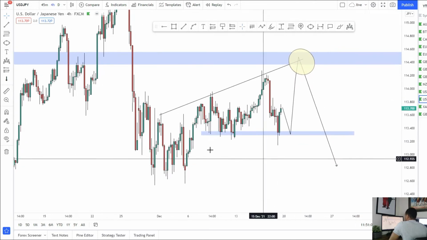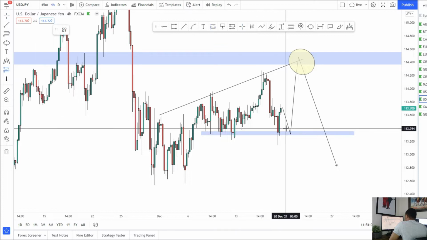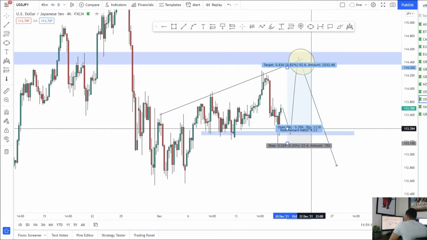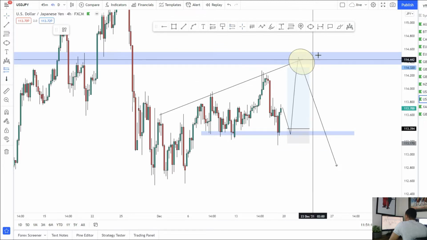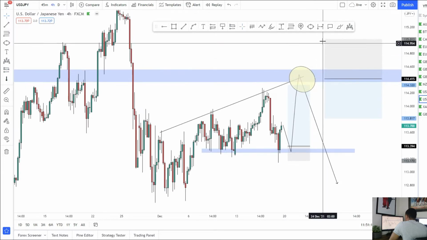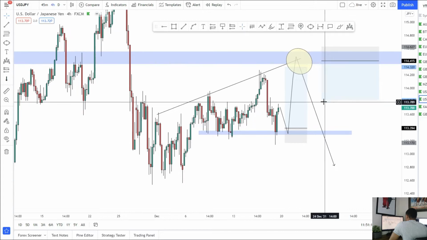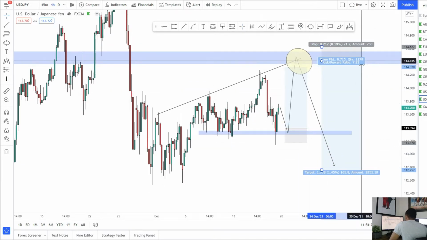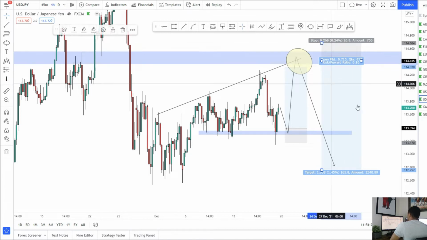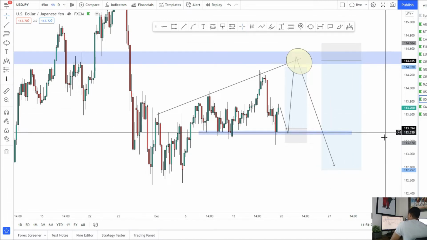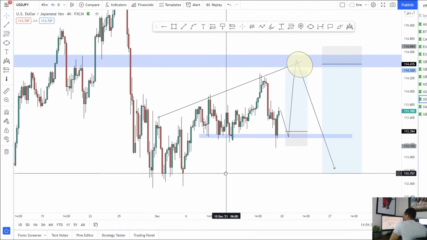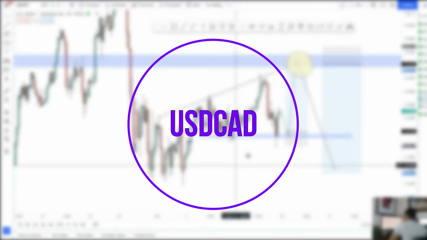So plan for next week, looking for some buys. You can drop to low time frames for that buy, for a push back up into those highs up there, and then from that resistance, if we can hold it, of course we'll look for selling opportunities to take this one down. But do beware, the market is quite corrective, quite choppy, so you might not see the cleanest price action in the world for USD. But if you do get a nice opportunity, we'll look for the buys to take it back up again, and then we'll look to sell it back down afterwards.